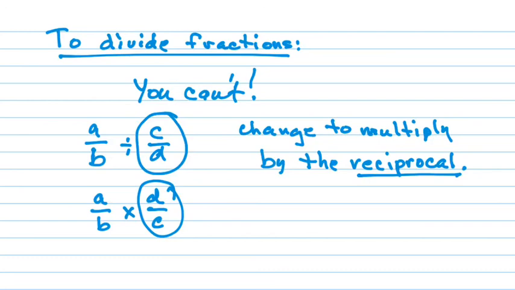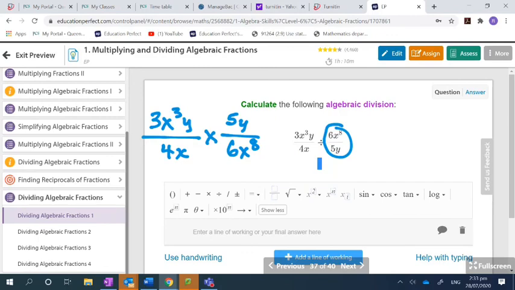So we no longer have division with fractions, we have multiplication with fractions. So before we multiply, Claudia, we always first simplify. Good. So tell me, what is the first factor in the first numerator? 3. Is there a 3 or anything that'll divide with 3 in the bottom? 3 and 6 will both divide by what? 3. 3 divided by itself is going to leave me with a 1. 6 divided by 3 is going to leave me with a 2. Excellent.